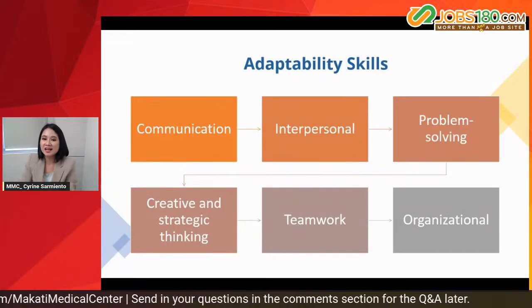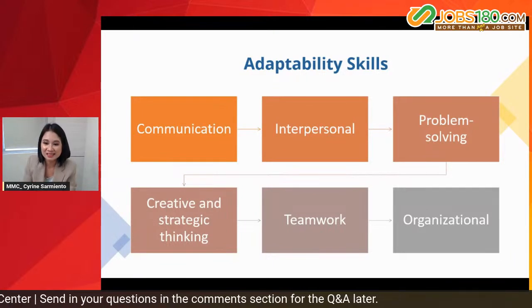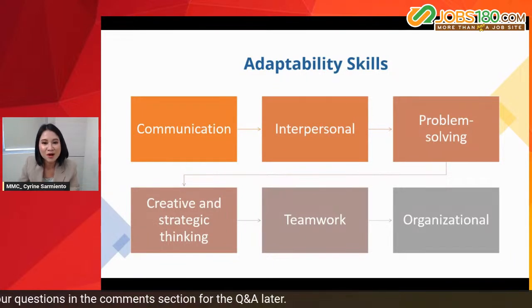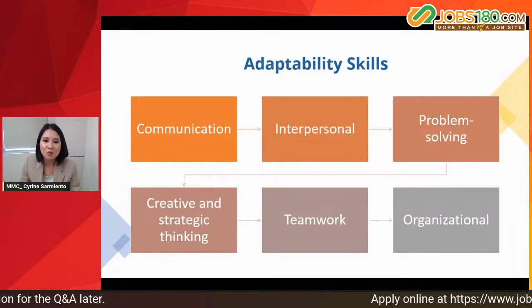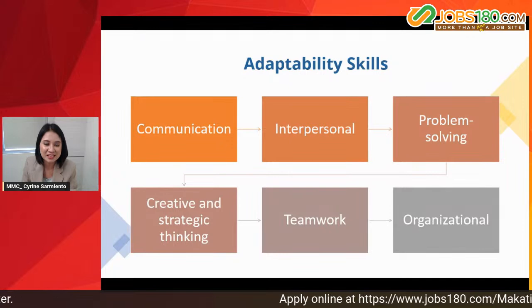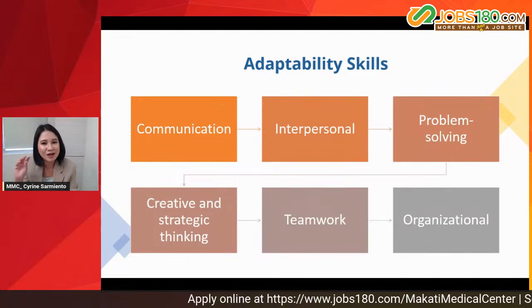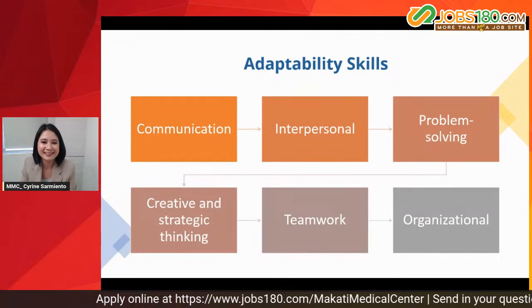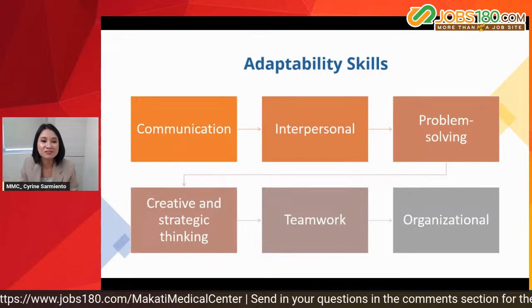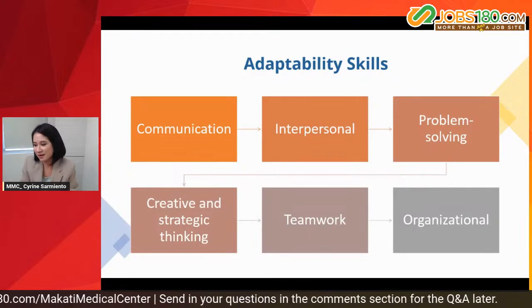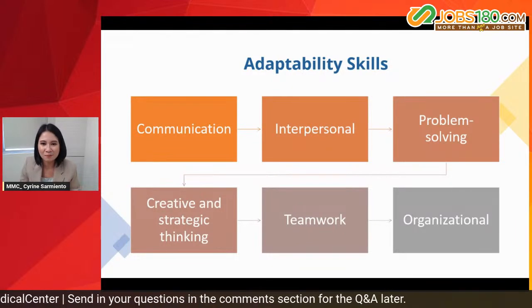Okay, so what are the adaptability skills that you need for you to be able to adapt on this new era? First is communication. What is important in communication is not really about the talking, but about the listening. Or not only listening, but active listening. Kasi, example, now we are really preoccupied.